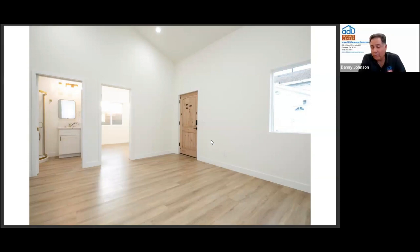Well, the reason why we know this is because we did it wrong a couple of times, and you only have to do it wrong a couple of times and you'll never repeat it again. So we learned the hard way: pick out the cabinets first, then the flooring. And the cabinets should complement the tiling in the kitchen or the backsplash, and the countertops and so forth. You work from the top down, from the ceiling down to the floor.